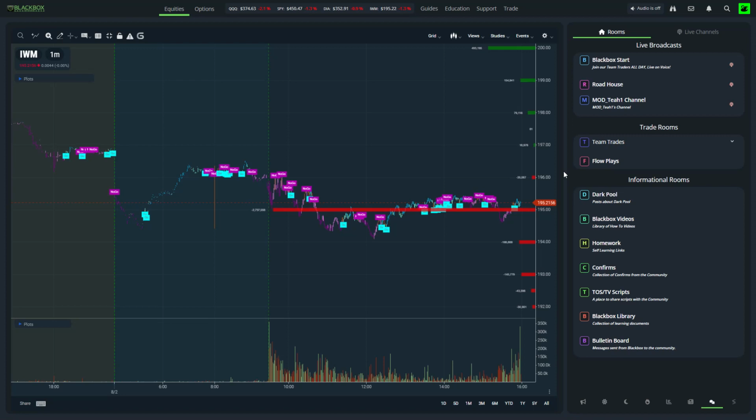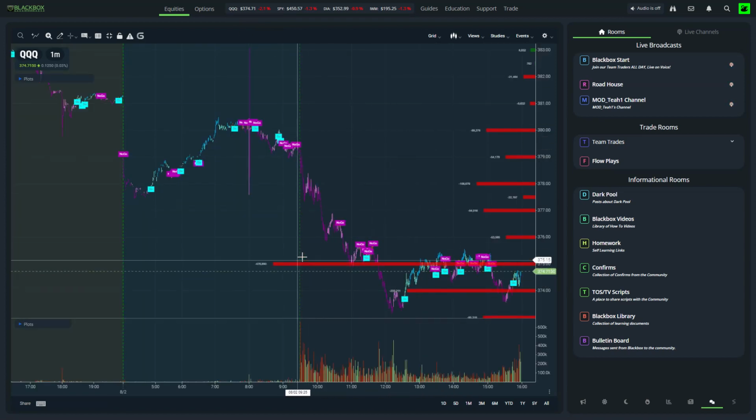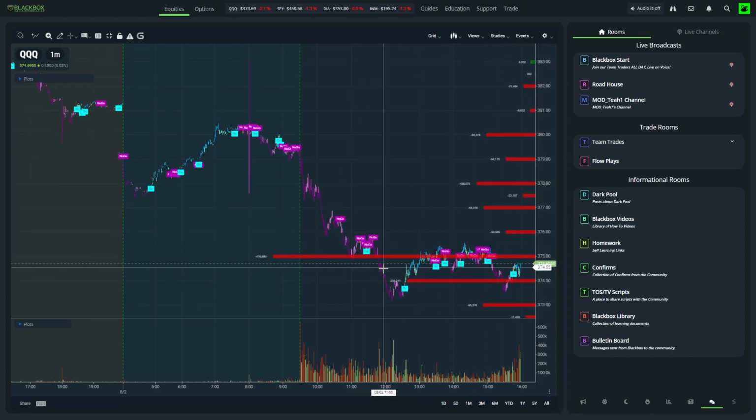Throw it on your chart, see if you like it. I fell in love with it. It kind of helps me see what those support and resistance levels are. If you go back to the Qs, for example, you can see once we hit this level of the 375 mark, it was support, then we lost it. It became resistance right through here, and now we're still below it. So again, does it work 100% of the time? Absolutely not. Can it give you an edge? Can it give you a little additional help on support and resistance, or maybe where we're heading on trending days?